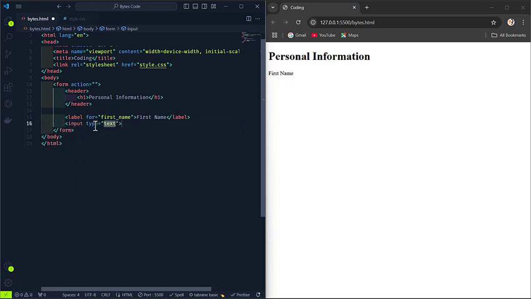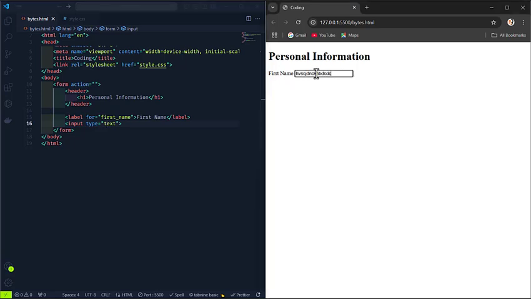Input, enter. All right. Now take a look at the attributes over here. Input comes with numerous attributes. An input can have an attribute type of text, radio, checkbox, text area, select, option, button, numerous types. To begin with, we are using the first and default one, which is text. Text gives us a nice rectangular box for our user to be able to key in data.